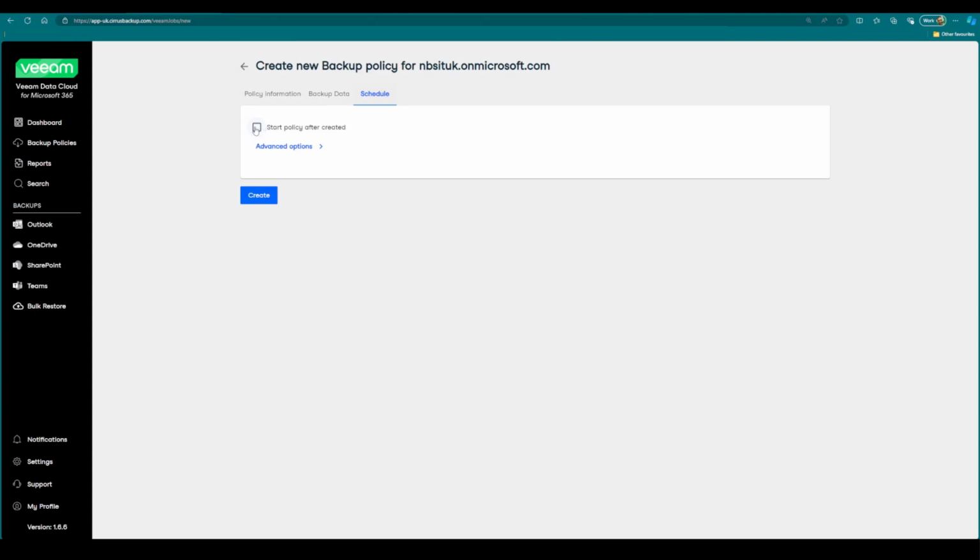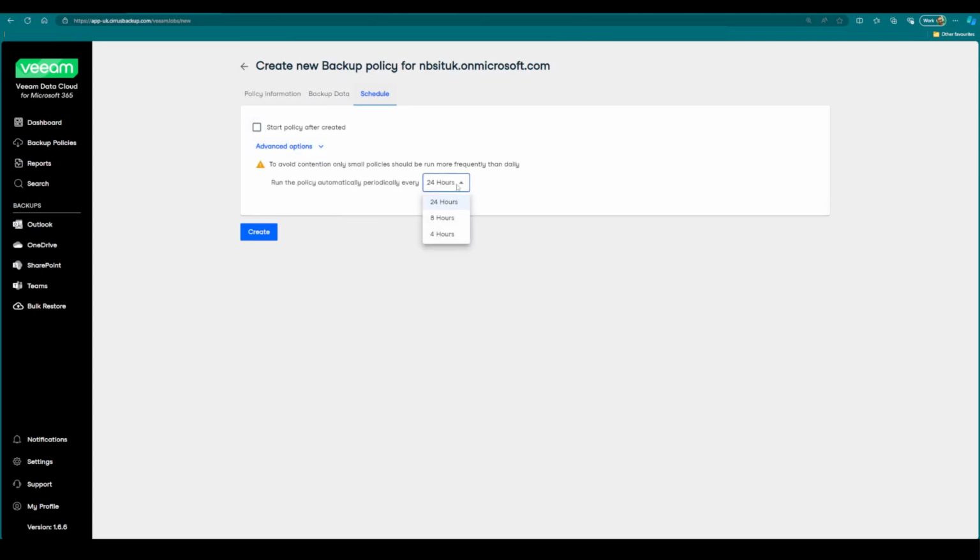And then we can tell it to start the backup straight away, or we can set how often we want this to run, every 24 hours, 8 or 4 as sort of defaults. Again, at that onboarding stage, if you said that you had a job that you wanted to run every 6 hours, we could go ahead and get that set up, and then you'd have the choice to choose every 6. I want to go every 8. These are deemed as VIP users.